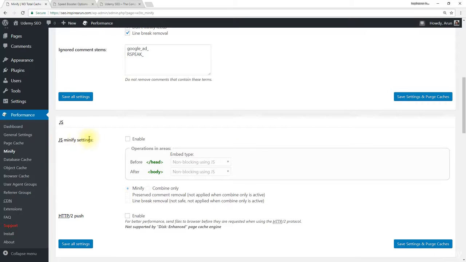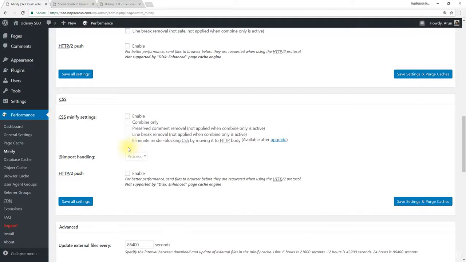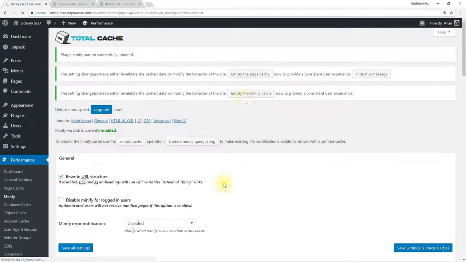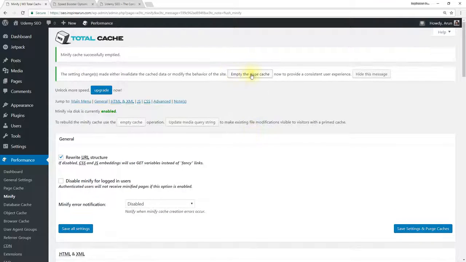Coming to JS minify settings, enable it and under this embed type, choose non-blocking using asynchronous for before head and non-blocking using asynchronous for after body. Now come down to CSS minify settings, enable it and then save all settings. Now click the empty the minify cache button and then the empty the page cache button.